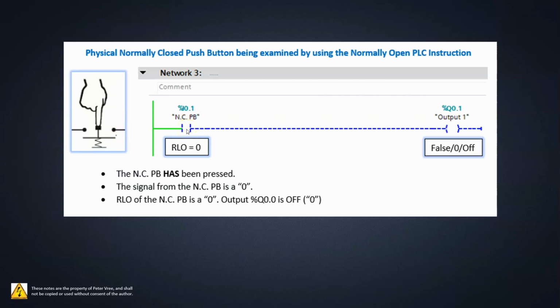This instruction right here, the normally open PLC instruction, looks for the presence of a 1, or looks for voltage being present. There is no voltage present here. In the memory, the signal is a 0, and so these two do not jive. This is looking for a 1. The signal that's coming in is a 0. So the result of logic operation for this is a 0. It's false. And if that's the only thing between here and the output, then the output is false as well, meaning that it remains as a 0 in the memory, or remains in the off state.